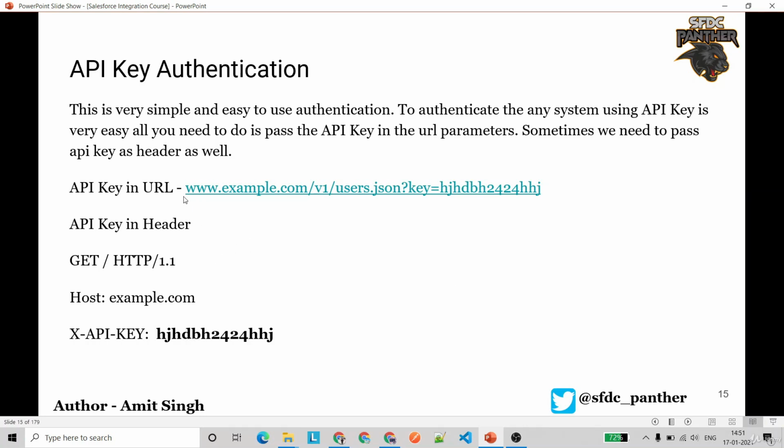For example, this is a very simple URL where I've given example.com users.json and key equal to whatever key I have. In the API key header, you can see the host is example.com and this is our API key. So that's how you use API key authentication.